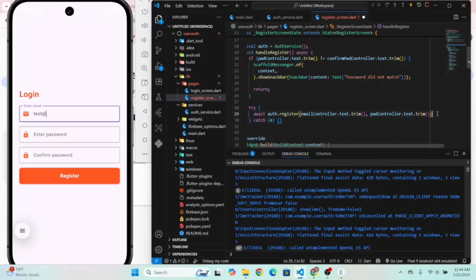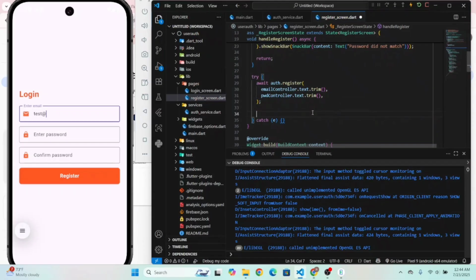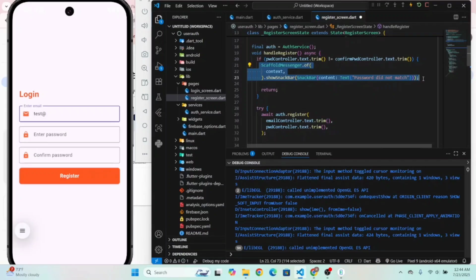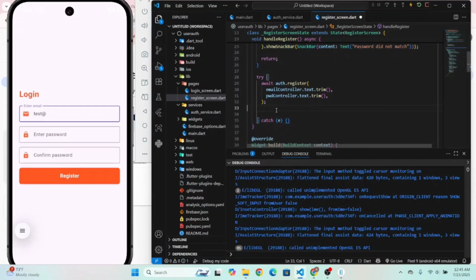Then trim it this one too. And with the success message, let's use platform, Linux platform.